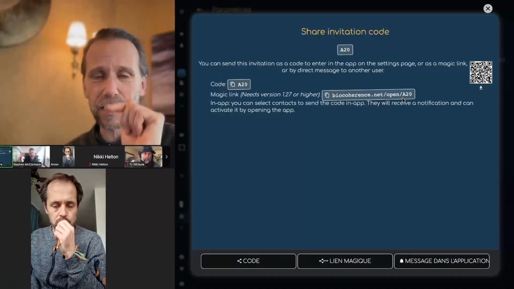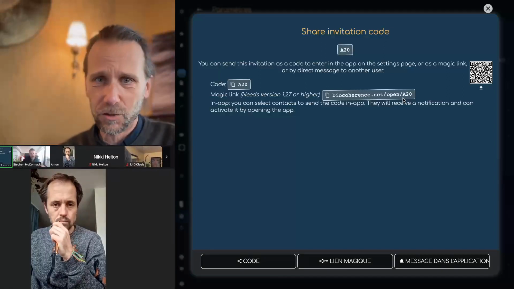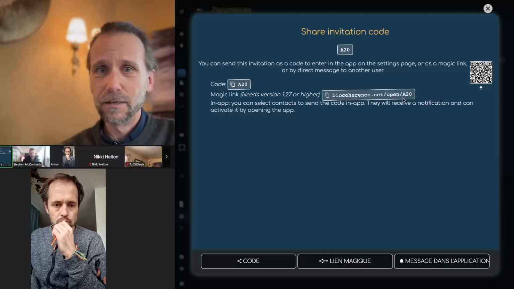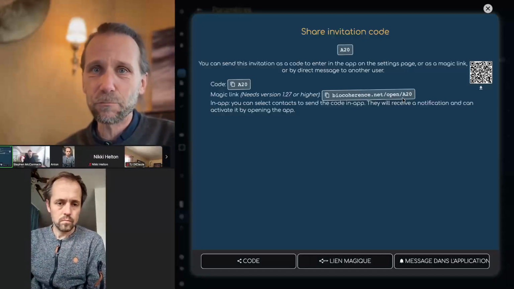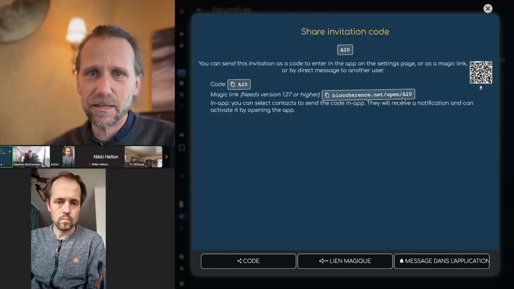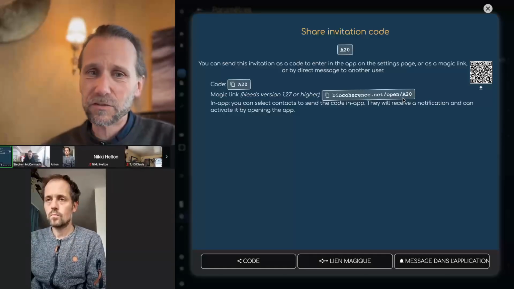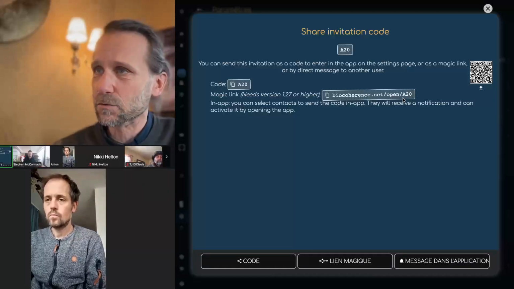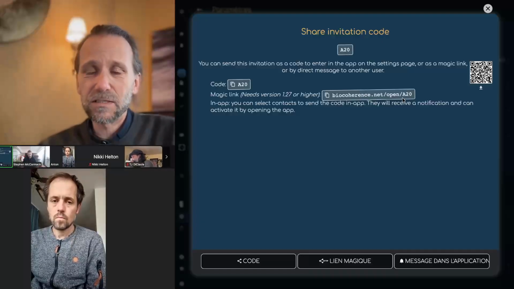So the user has to install the app, and when he launches it, he clicks on I have an invitation code, and the app will try to read the invitation code from the clipboard. Okay, so it's not entirely bulletproof. It's the only way we have to pass the invitation code from the link to the app when the app is not yet installed. It should generally work, but sometimes people might have to retype the invitation code by hand because it didn't go through.